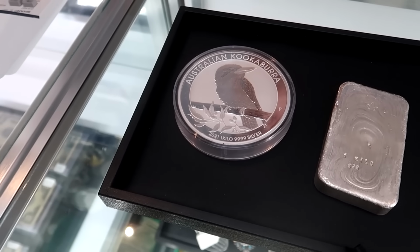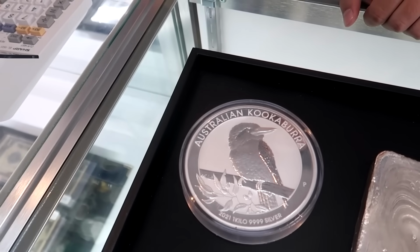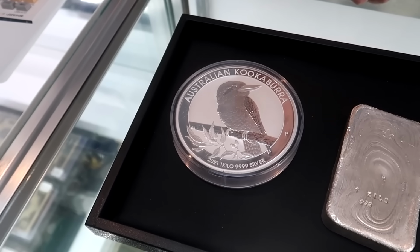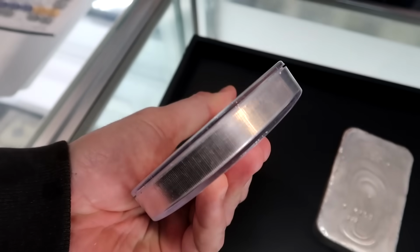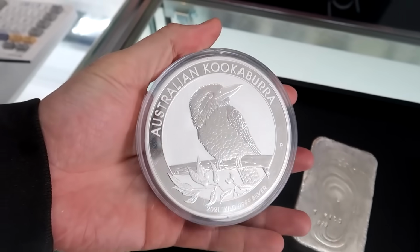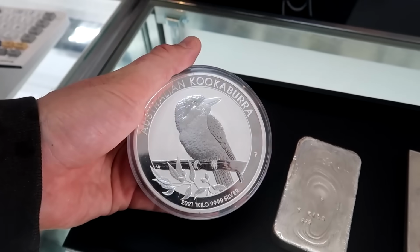Yeah, and with the kookaburras, usually as they get older, they increase in value. That's true. The older ones really jump up, and they make a much lower mintage of these. So that one isn't super old, of course, because it's just last year's, and we've just started 2022 now. The problem we always face too is that kilos are an odd weight, so you have to explain to people that they're 32.15 ounces. It is a bit harder to sell, especially in a shop, because you have to explain it to people, and then you have a much narrower audience. But that one still does bring quite a bit more. Oh yeah. So that one there, we would be at 875.